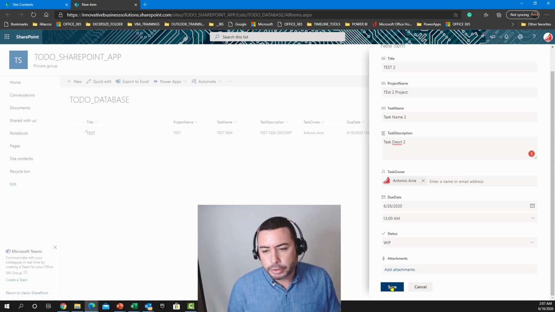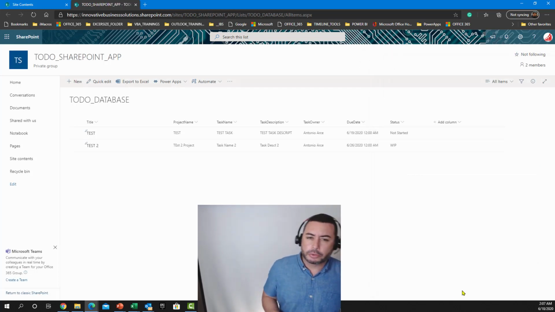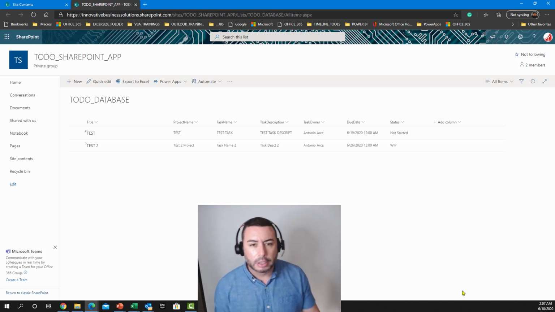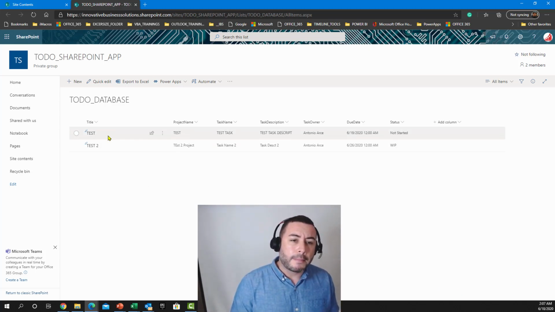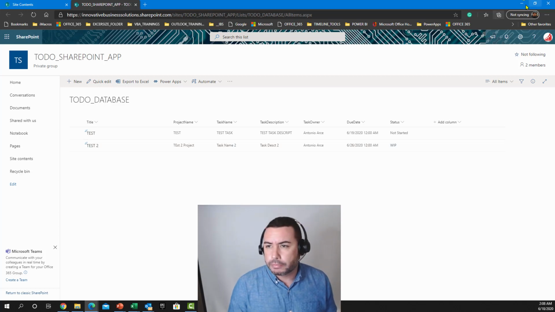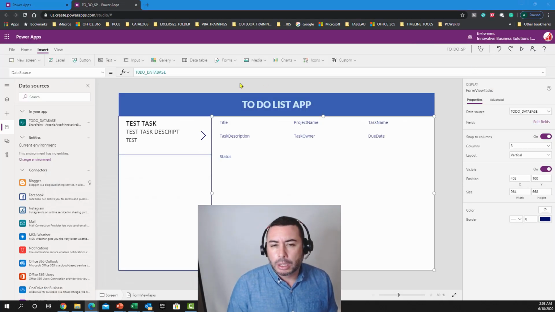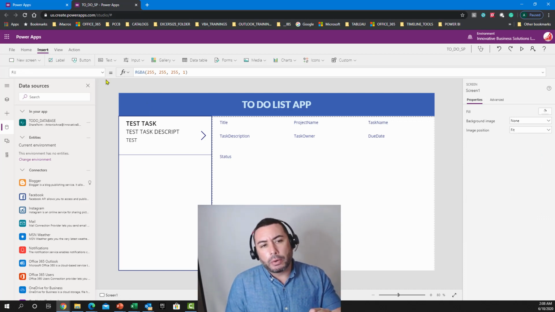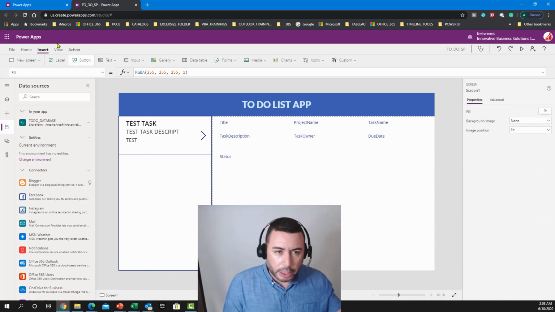If you want to add attachments, you can do that. Later in the videos, I'm going to explain how to do that in Power Apps, not even messing with SharePoint. So now we have two items, so that we can see it better in Power Apps. What you want to do now is refresh it because you changed SharePoint and haven't refreshed it here.